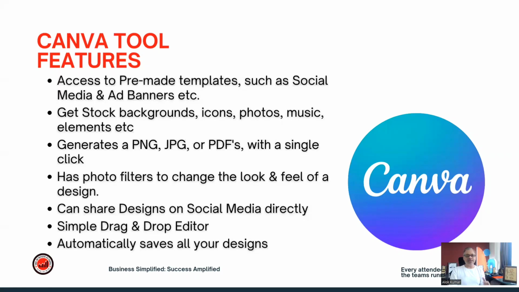Now let's go to some Canva tool features, because Canva is a great tool with which we create our posts, and although at times we do the video editing as well. So here are some key features. Access to pre-made templates, because Canva gives you a lot of pre-made templates in which you just do some editing and you can create your own graphics, right? We'll be giving a tutorial for this here. You can also use some stock backgrounds, icons, photos, and you have an option to choose music as well. You can download in different formats. Majorly if you are putting a JPG or PNG image, that's preferred for an image post, and you can do it with a single click.